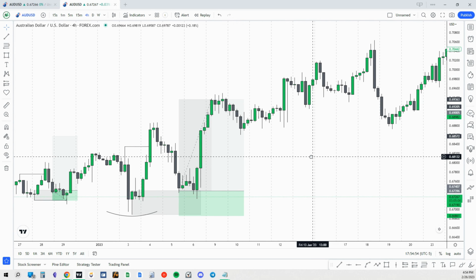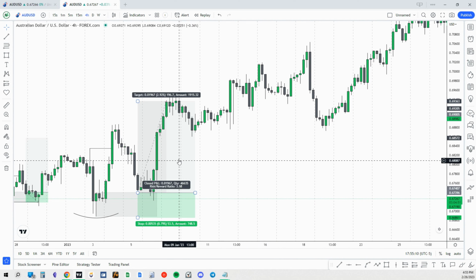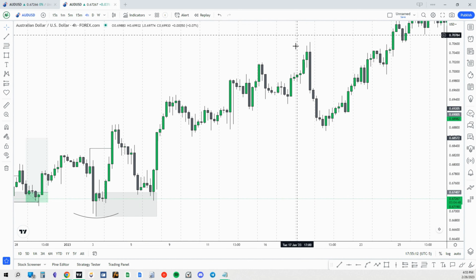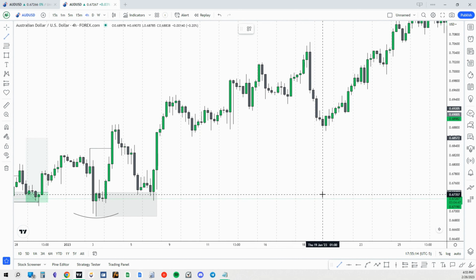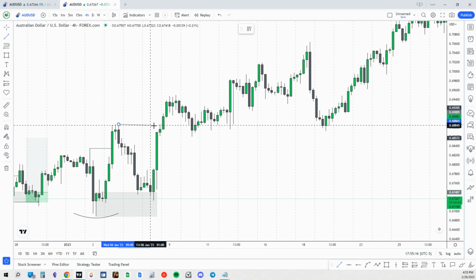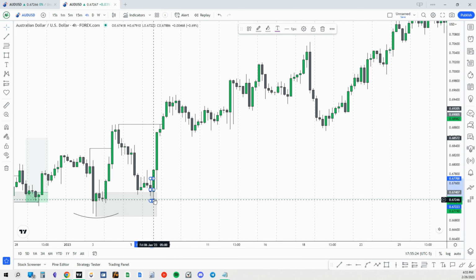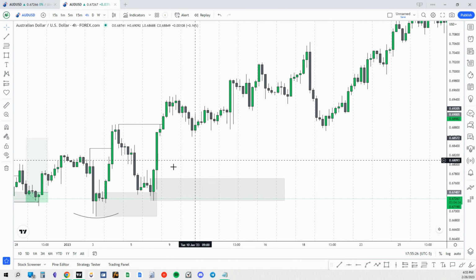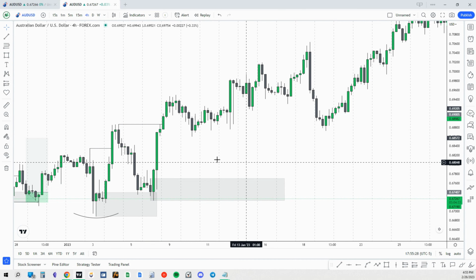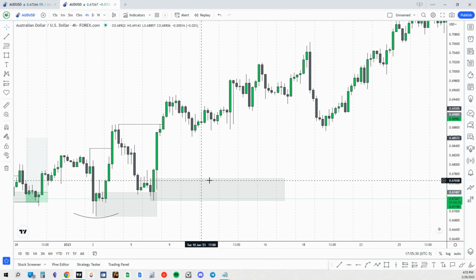There was one up here. So right after this first example that we looked at, we can see where price then went on to break structure again. And so if you mark this break of structure, you would be then waiting for price to come back down to the last low or the last down candle before the up move. And you can clearly see that this did not actually get tagged in.